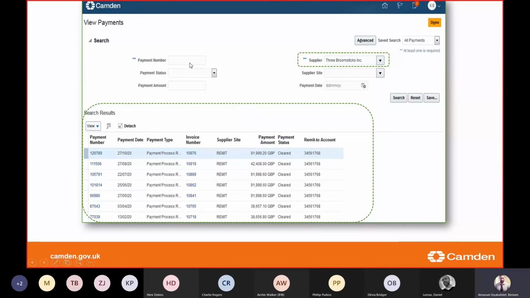So again, if you knew the specific payment number or the BACS reference, you can do a search by that. You can do a search by payment status, but if you did a payment status search, then you need to make sure that one of the mandatory fields is populated. So I'm just giving you an idea. Or you could just do a general search using your supplier name, and that will bring all the payments for you. And you could potentially even reorder them. These columns can be reordered by ascending or descending.